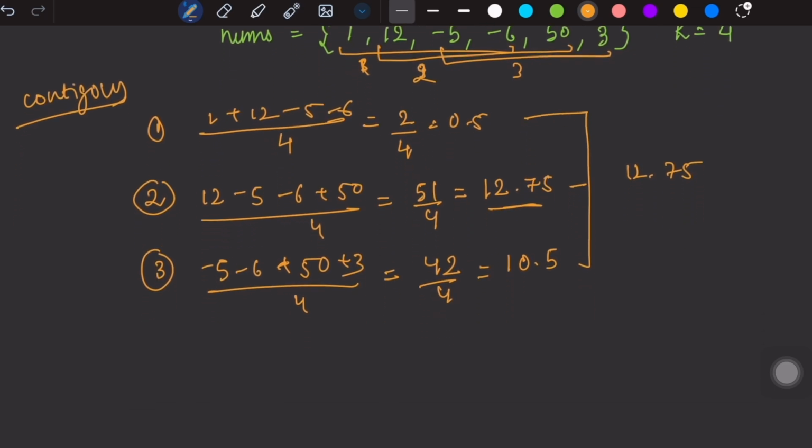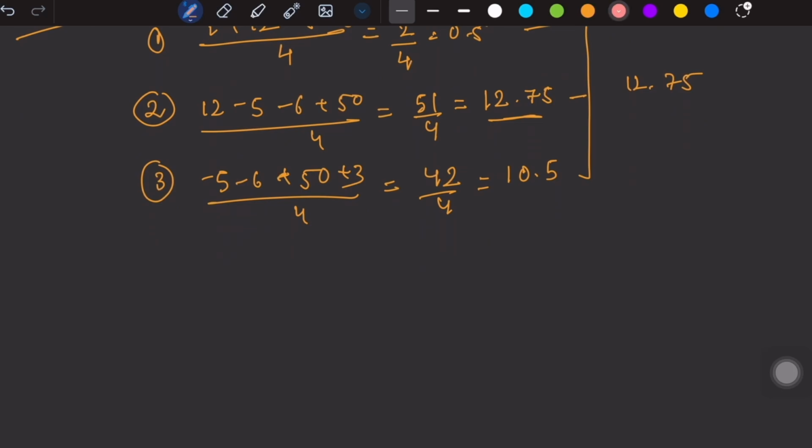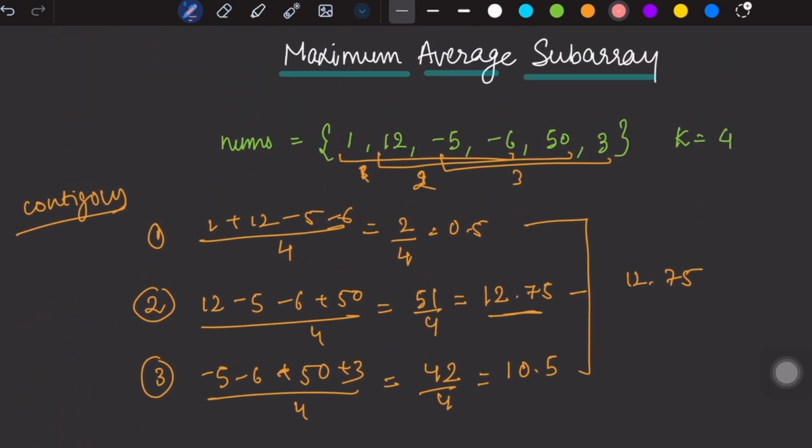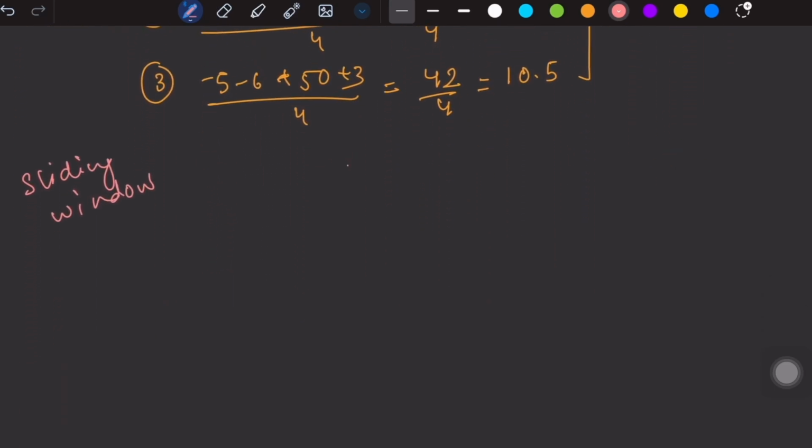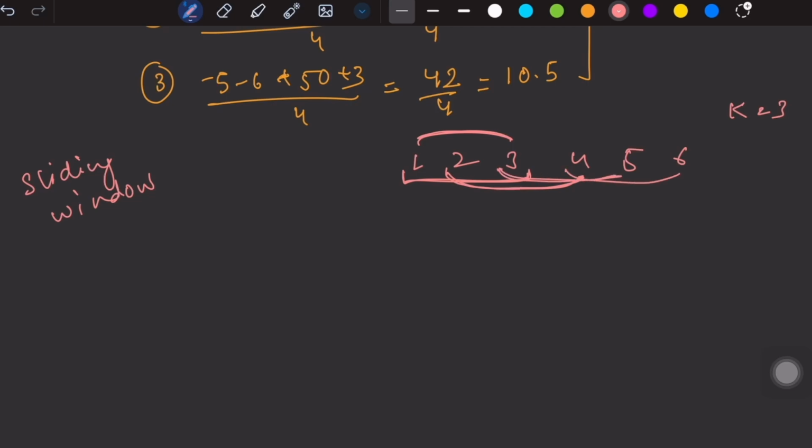So how can we find this solution? There's a generic sliding window technique which is used in most of the solutions where subarray type questions are given. If we are given an array, let's say 1 2 3 4 5 6, and a window size is given, let's say k is equal to 3, we will take the first window and find our answer, and after that we will find all the windows whose size is k, from where we can find our answer.